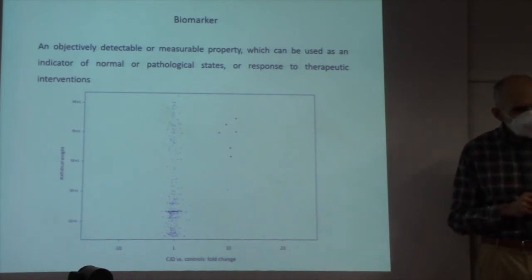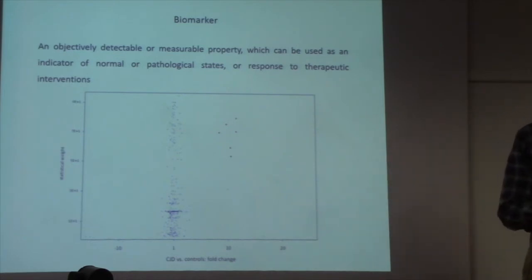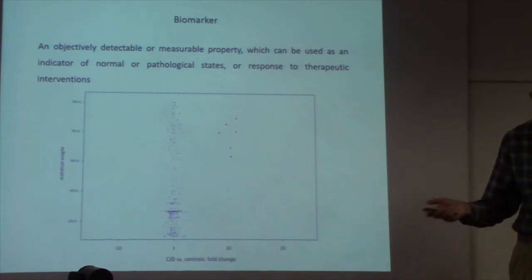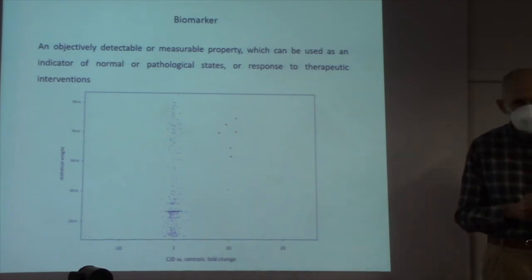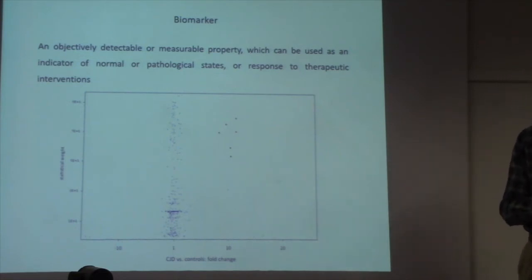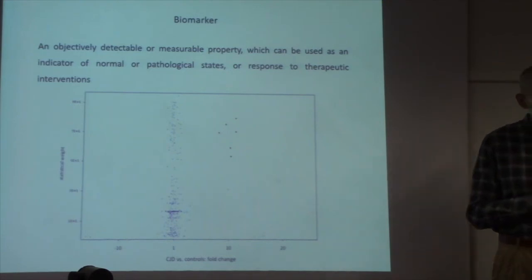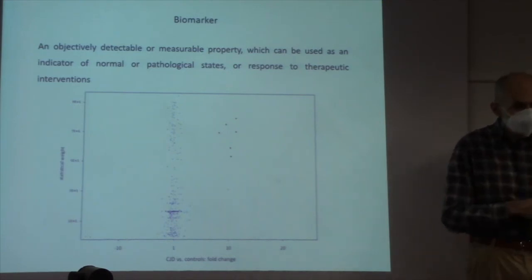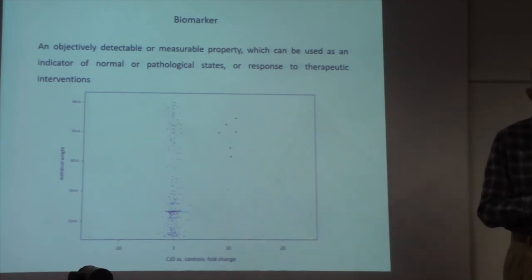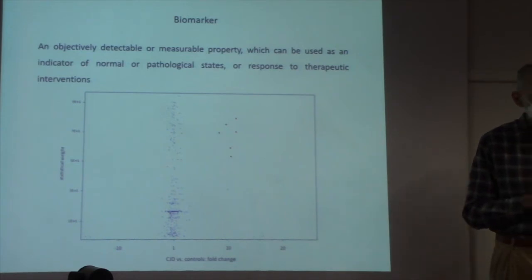So, if the patients had the same amount of that protein as the normal controls, the ratio was 1, right? Equal amounts. Patient over control. On the other hand, if the patients had increases or decreases in the amounts and concentration of some proteins, the ratio was significantly different from that.